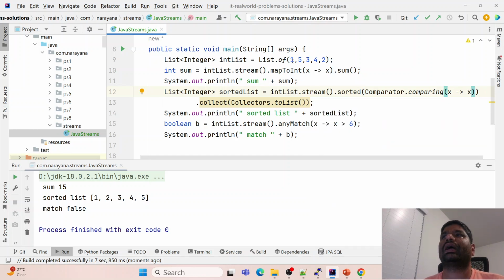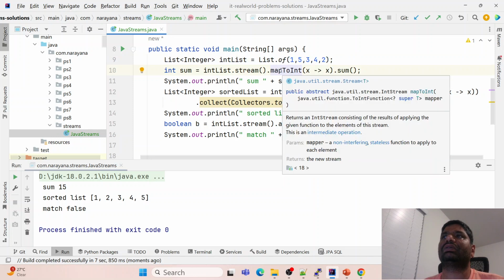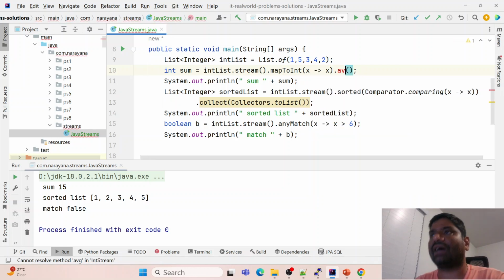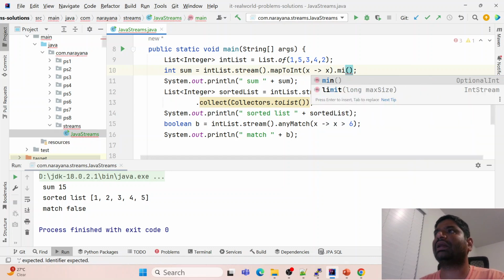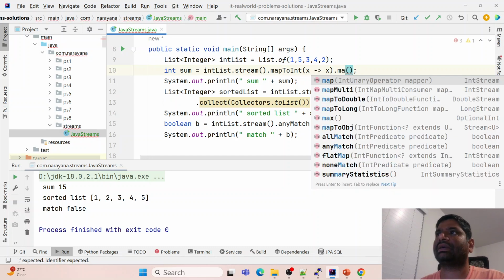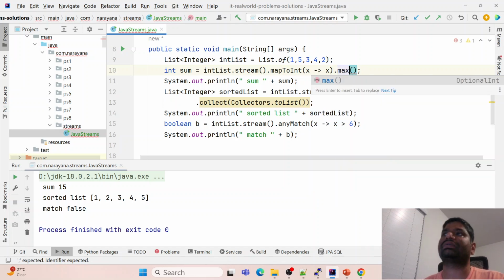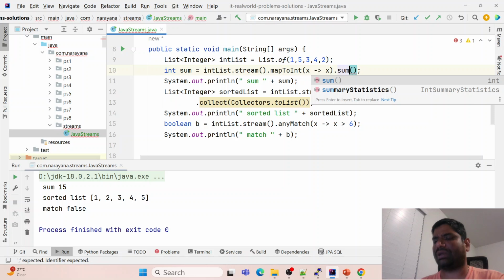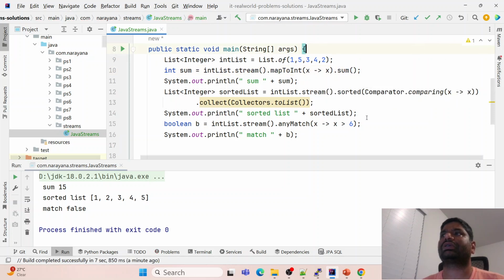And I have built a computation summing all these numbers with a simple mapToInt and then applying the aggregation operation. Here I can apply average, or if you want min, max, different types of things, you can apply them. I'm not going to do all those now, I'm just telling you.